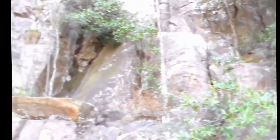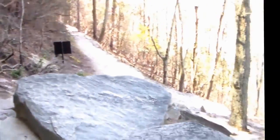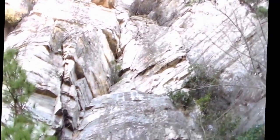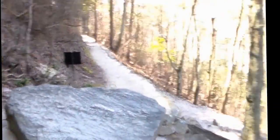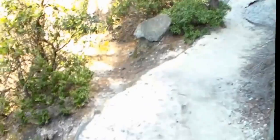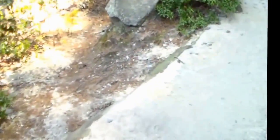Yeah, that would be fun to climb, assuming I had some ropes and climbing equipment, but that is steep. But anyways, that is what they mean by the pinnacle, even though I don't even know exactly where you'd climb it. We're going to continue on this trail here, and it should start leveling out a little bit. I can't believe for a 70-degree day, it feels like it's about 40 degrees right here.